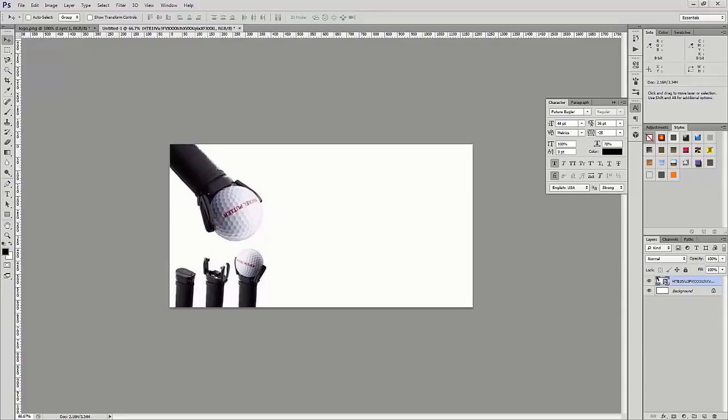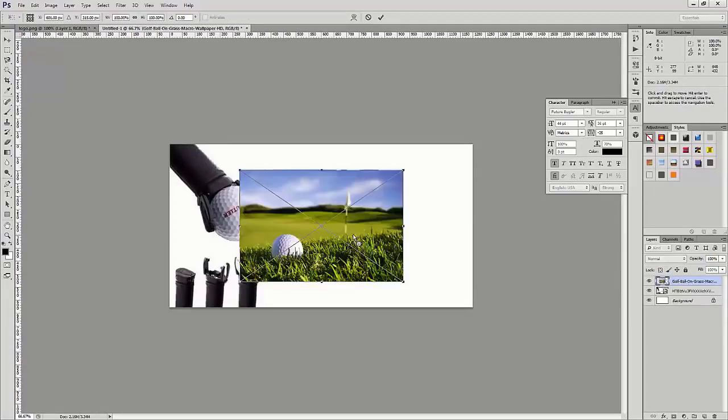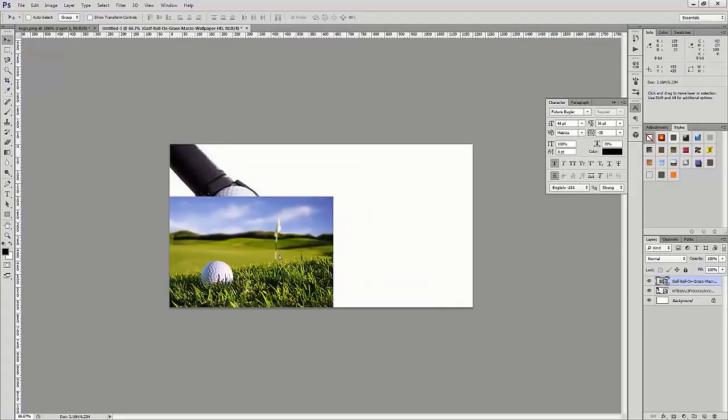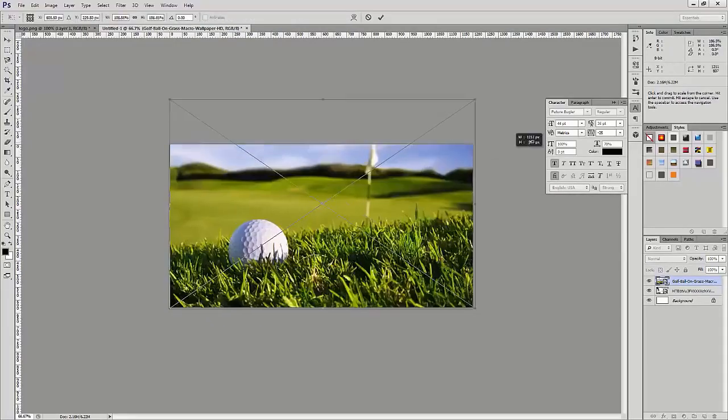So let's see. Facebook doesn't really like a lot of text on the ad, so we're going to want to do something else. So I'm going to maybe get a stock image for a nice golf scene, or maybe we even use the same one that we had used previously for our website. So I'm not sure how this is going to look. We're just going to do some testing.